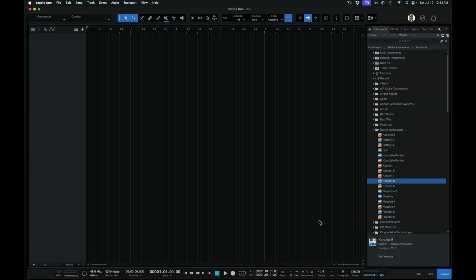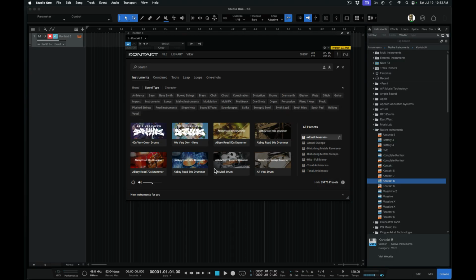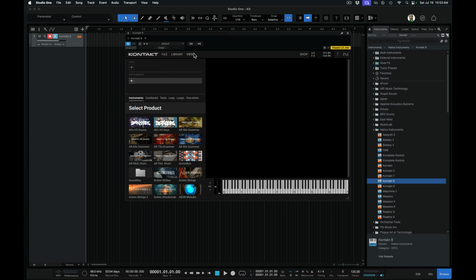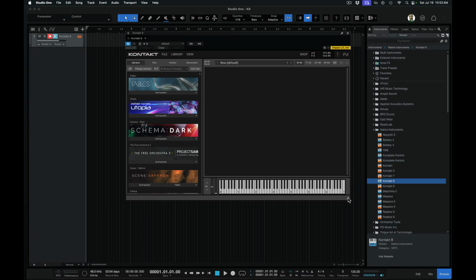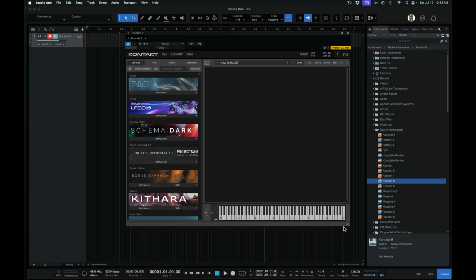Let's say OK, and we're in a blank page here, and you want to go over to your instruments up here at the top and then scroll down through, find Kontakt 8 and just drag it over and drop it. And then I set my library at Classic View. You can grab the bottom right hand corner and just drag it down.